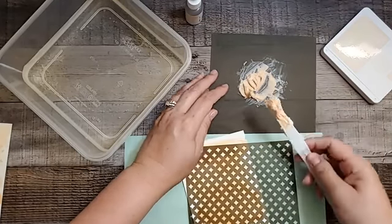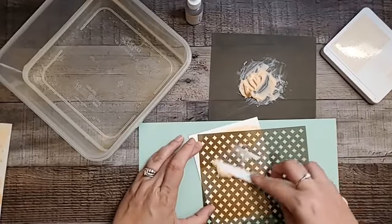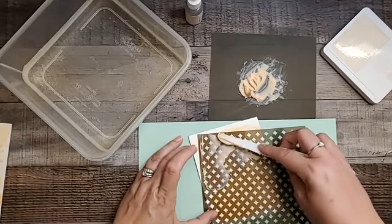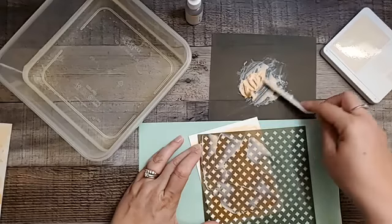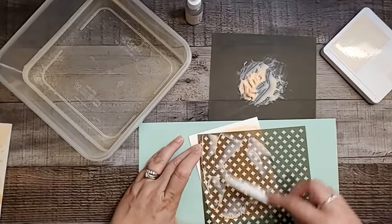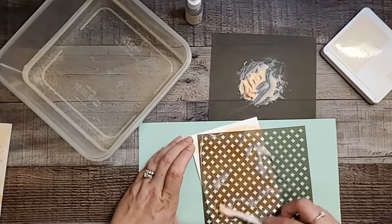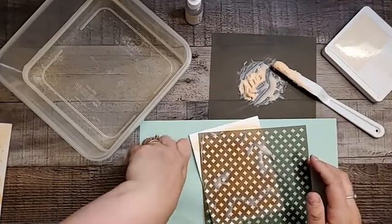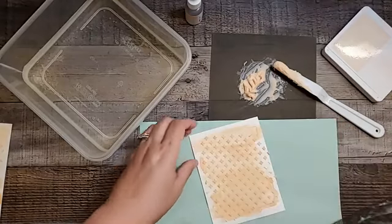And I'm going to pick some up and bring it over to my paper here. And again, it's sort of just like frosting a cake. You're just going to hit all those holes. I didn't want it super particular. You could certainly do the whole surface. I'm just going to do it freeform and let it happen here. And I'm not going to scrape it down too much because I want a little variation in the dimension as well. So there you go.